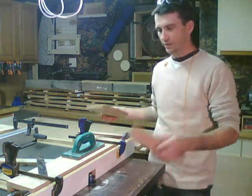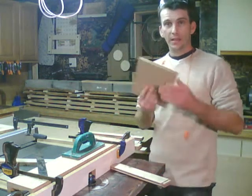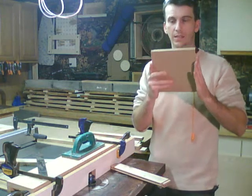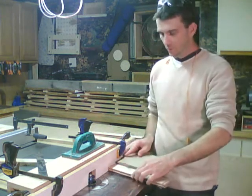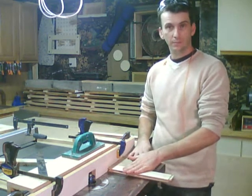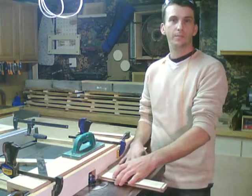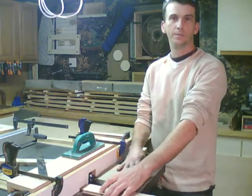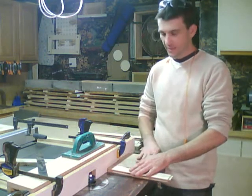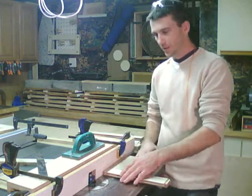And one of the workarounds for this particular project is I got a nice square piece of block here, good size. It gives me a lot of stability. When I set it against my fence, I can butt my rail right up to it and run it through, and I've got plenty of support to do that. That way it's a little bit safer and my hands are clear of the spinning blade.